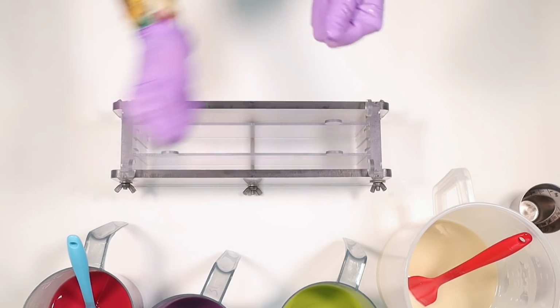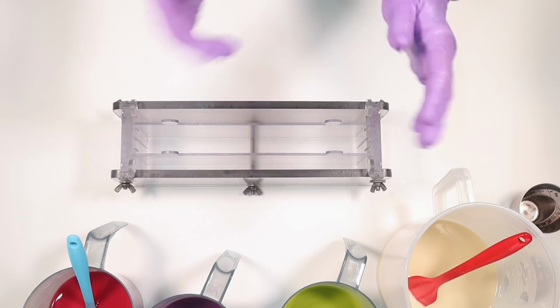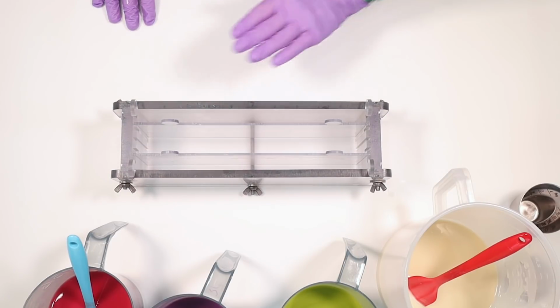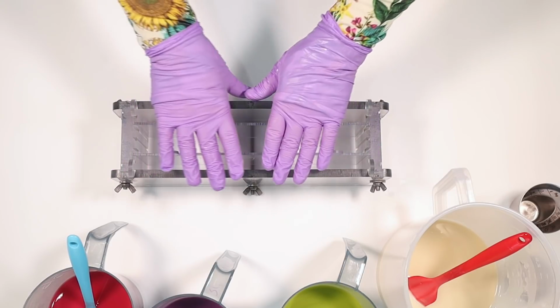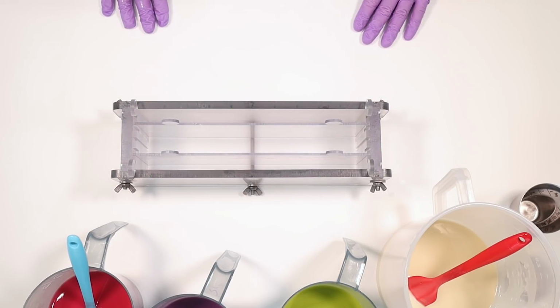To be safe, you might want to cover them with some tape or something just to stop them going soggy. This is a pretty quick pour. So if you don't have dividers, you can just do some temporary dividers yourself.